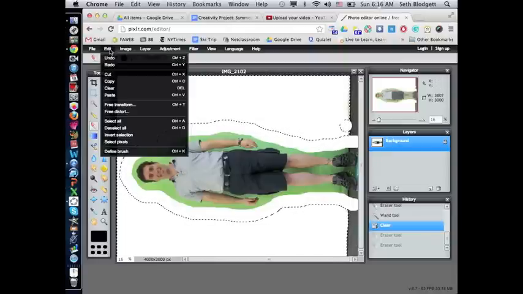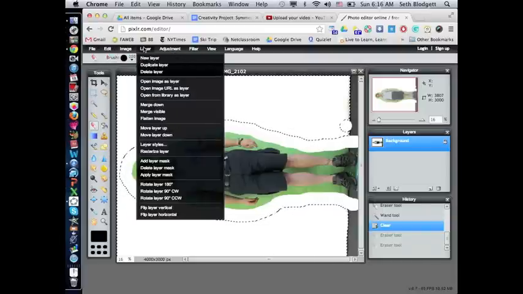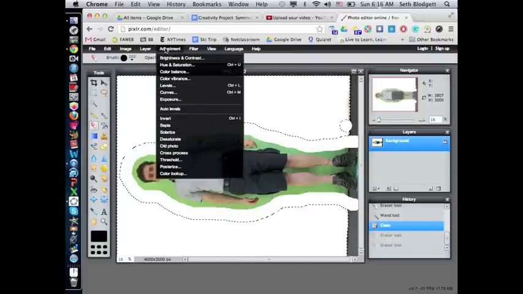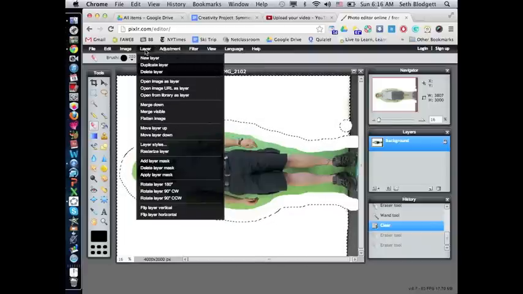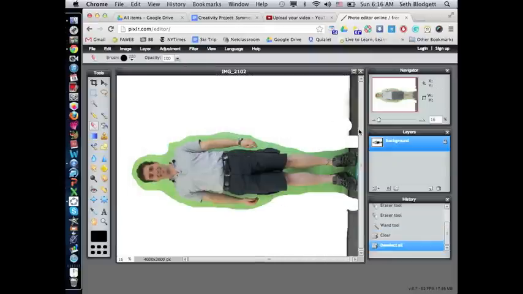I'm trying to remember how to unselect this whole thing. Image, crop, edit, let's see. So deselect all is Command D. Okay, Control D rather.